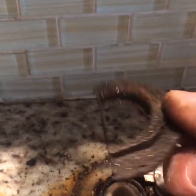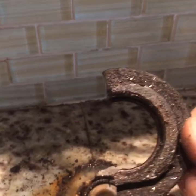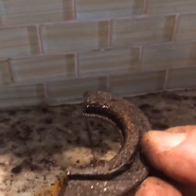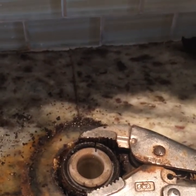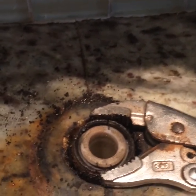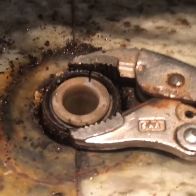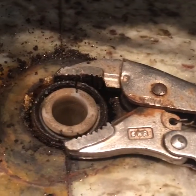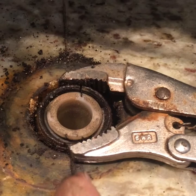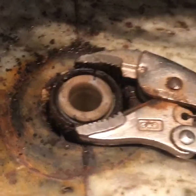You have to cut this piece off because it won't unthread once it's all rusted — I tried it many ways. Get yourself a Dremel tool, cut it on both sides, and you should be okay. Take your time; you don't want to damage the granite. I don't know if it'll work on a stainless steel sink. You've got to be very careful not to go through all the way. If you do cut into the granite, cut into the seam instead of the granite itself, like I did. Plus the other fixture that goes on will cover it. Hope this helps.